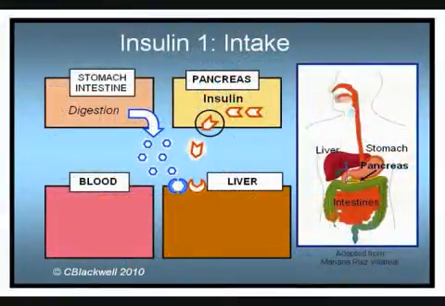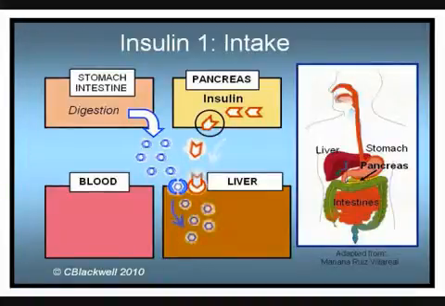When you have a meal, there is extra glucose available. The pancreas senses that and produces insulin, which is the key that opens the door allowing glucose to enter certain cells. In this illustration, the insulin interacts with a receptor on the surface of a liver cell. Triggering of the insulin receptor then activates a glucose transporter that brings glucose into the liver cell.